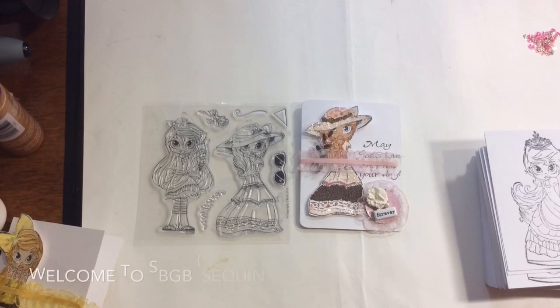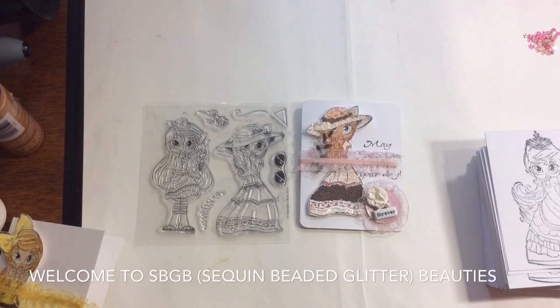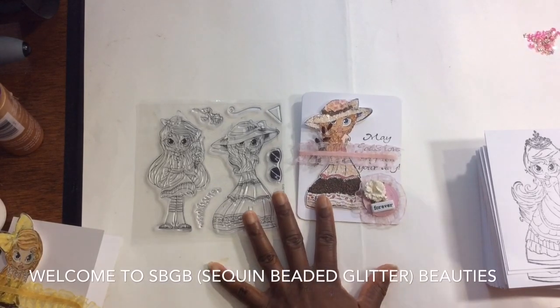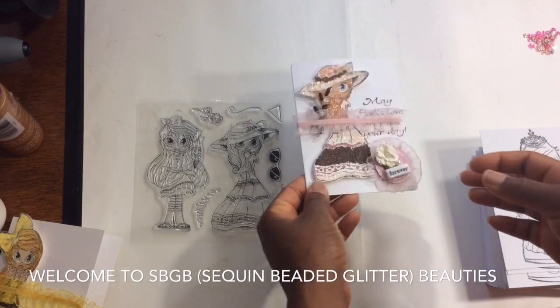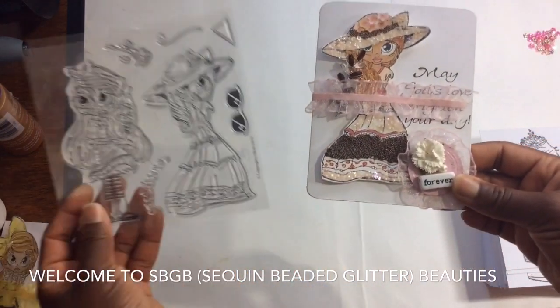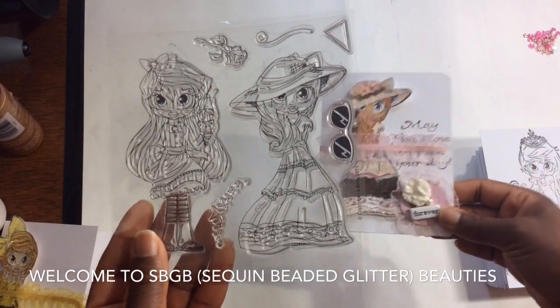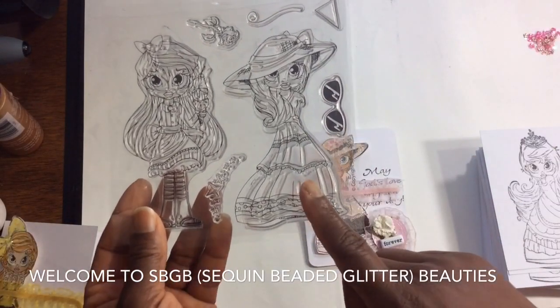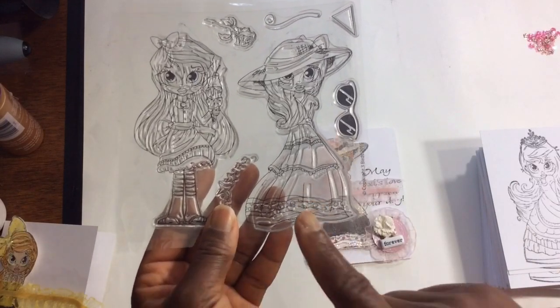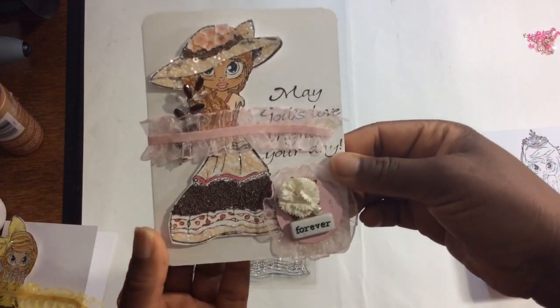Hi YouTube, this is Felicia with Bible Scraps and welcome to my tutorial on my sequin beaded glitter beauties. I showed this card in a video last week when I showcased the entire autoship collection of the Stamp Girls offered by Three Birds on HSN. I absolutely love this technique.